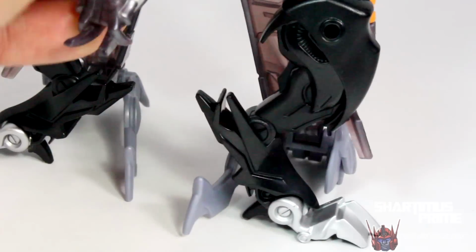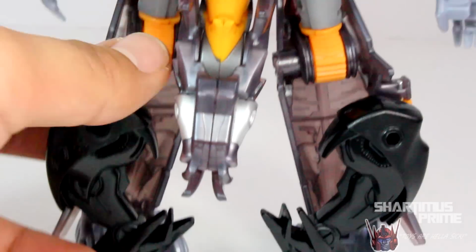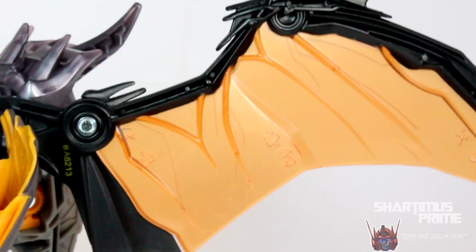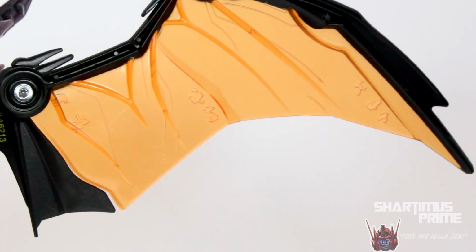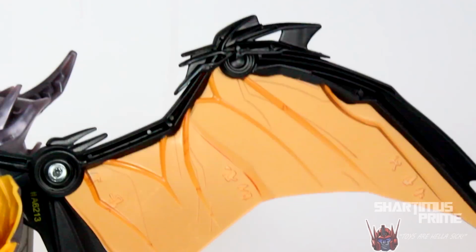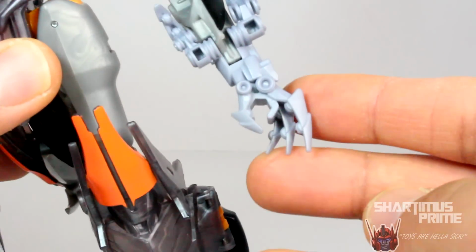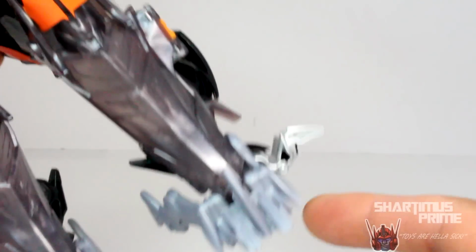Then we have some nice silver paint applications on the back. This is more for his beast mode or his alt mode or whatever. Then there's the head of the dragon. Then you can see the wings over here that are made with this awesome translucent plastic. We have some more sculpted Cybertronian characters right in there. That looks really cool. Wow, I really like these translucent orange wings. These are pretty badass.